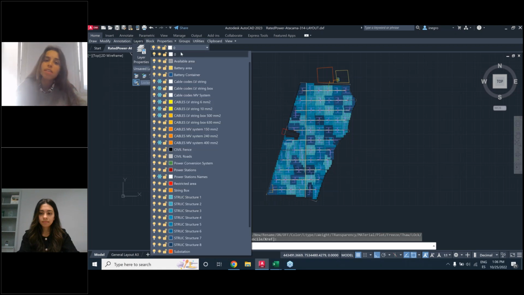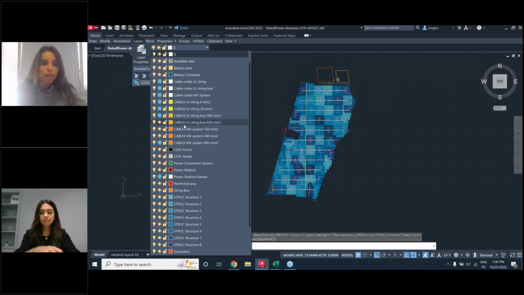As you can see, there are different layers in case we want to see how the different trenches are located, also the different cables, both the low voltage cables and the medium voltage cables, the fence, the roads, and the structures. All that information regarding the equipment of our plant, the power stations, we'll find here in the general layout.